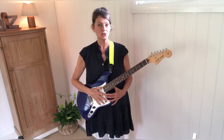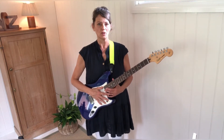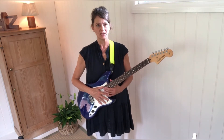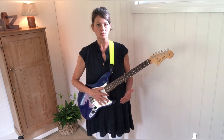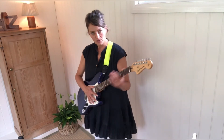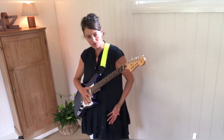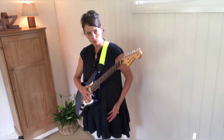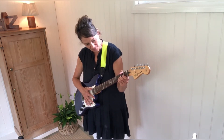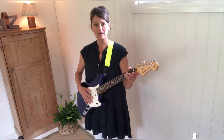Standing to practice is good, at least for some of your practice routine. The golden rule is to remember that your body is your first instrument and your guitar or bass is your second instrument — so the instrument should come to you, not the other way around. I'll demonstrate what I mean. Here's me coming to the instrument: I've molded myself to it, my hips are forward, I'm locking my knees out, my back is rounded and I'm throwing my head forward. And here's me keeping my integrity and allowing the instrument to come to me.